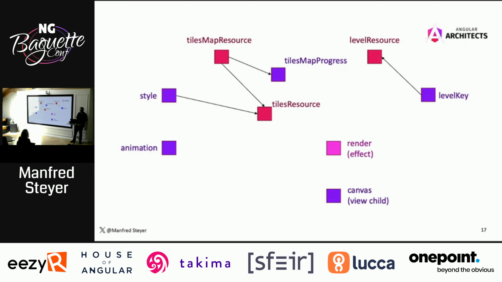And in the middle, we have an effect, an effect that is connecting all the dots and rendering something out to the canvas. As mentioned before, usually you don't use effects. Usually you use data binding for stuff like this. However, in this special case, I cannot use data binding to draw on a canvas. And so the effect is here really an ideal typical solution. So whilst most of the times it's the wrong solution, here we have an ideal typical solution. We need to execute some commands to get the tiles on our canvas.